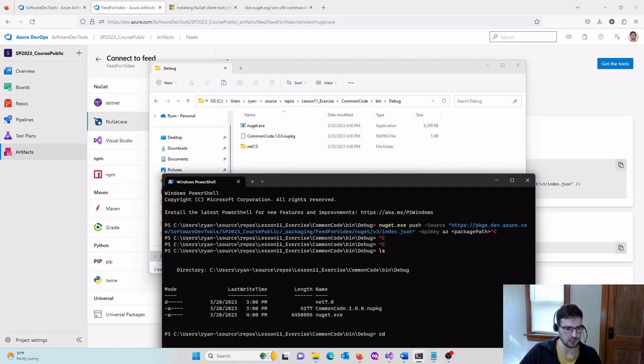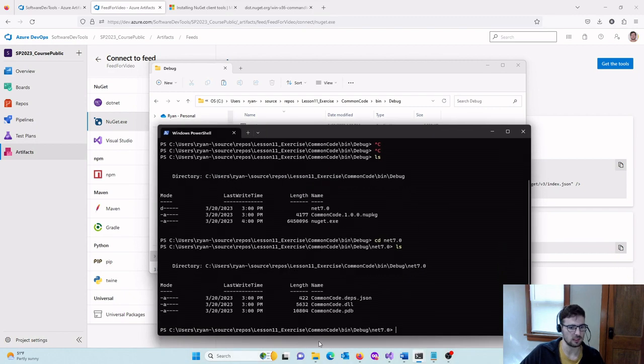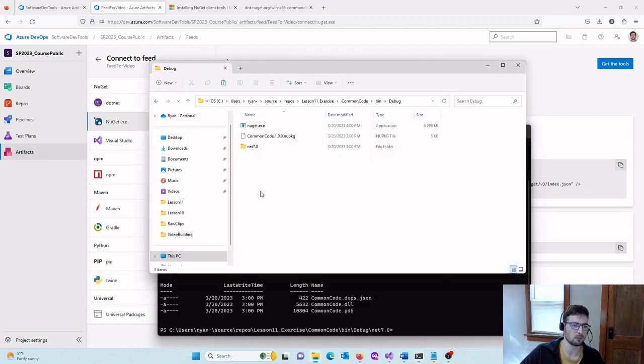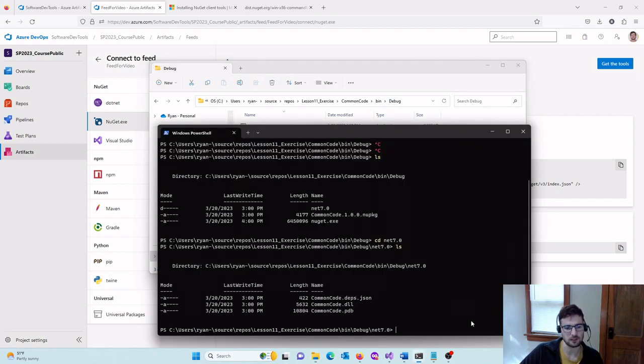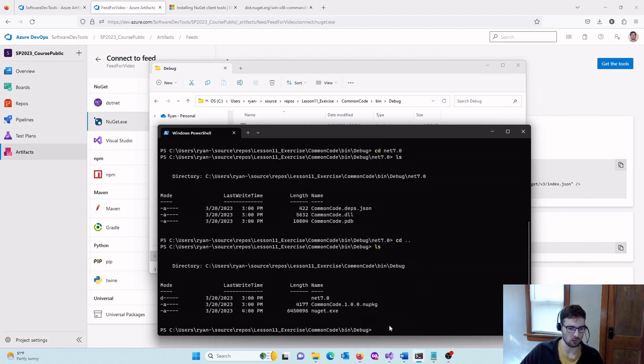And you can do other things. You can cd. So cd stands for change directory. You can cd into net 7.0, and then ls, and then here's all the files that are in that folder. We can see that through terminal, but you can see the same thing using the graphical interface. All right, and then I want to go back up a directory, so I'll cd .. That brings me back up a directory, which is where I was.